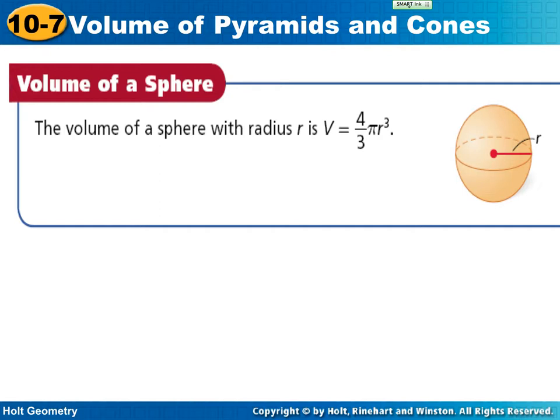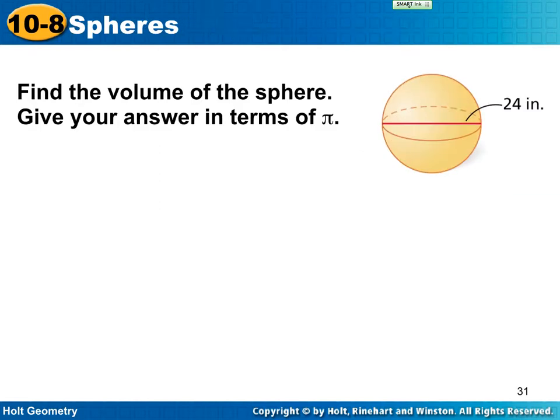Now, how are you going to multiply by 4/3? If you have a fraction key, it's really easy. Or you can do your 4 divided by 3. You can multiply by 4 and divide by 3. Let's see how we handle it on this one. Find the volume of this sphere as a simple example. What's the radius?